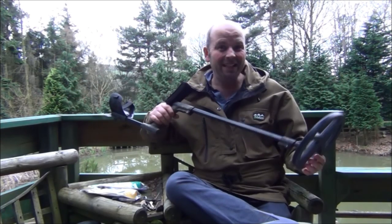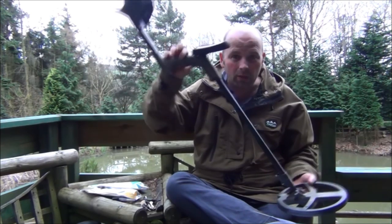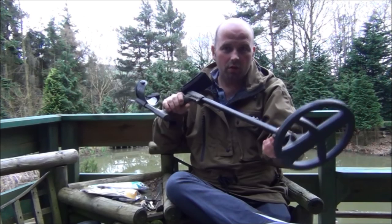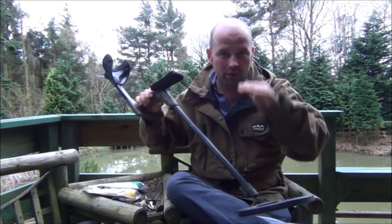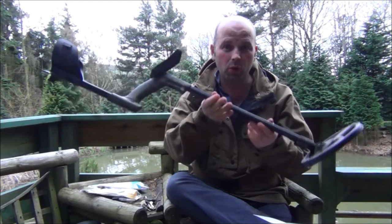So first of all, ease of use. Given the fact that it can go from that tall to that tall, means that you can be the world's tallest fella, right down to a small boy, i.e. my son, who loves to use this. Big and tall, short and small, everybody can use this detector, and it's so light.